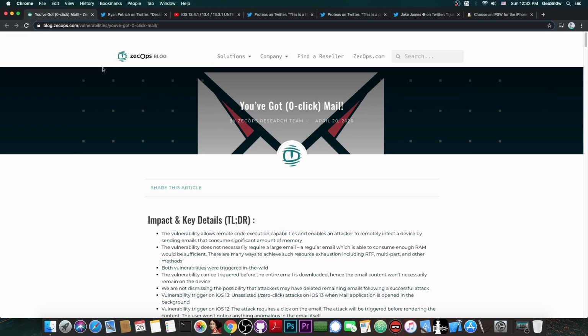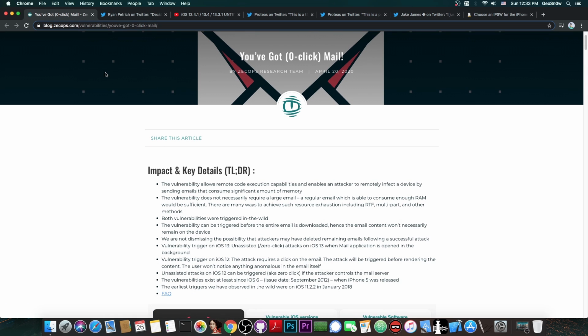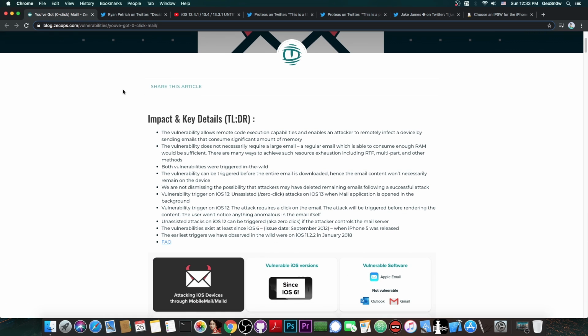We can also use it for a jailbreak because it's basically RCE or remote code execution, so we're not completely off topic here. It can be used for a jailbreak, but at the same time it also represents a very big security hole, so you might as well just protect yourself in the time being. So this is basically RCE, remote code execution, and it's a zero click.